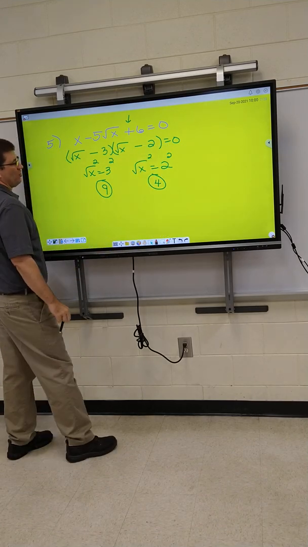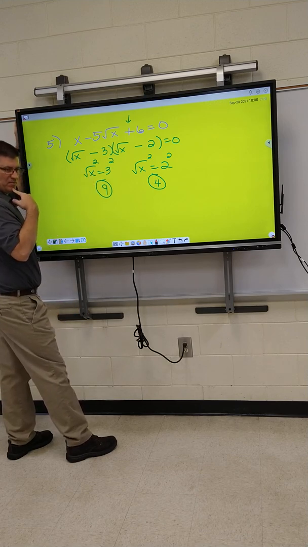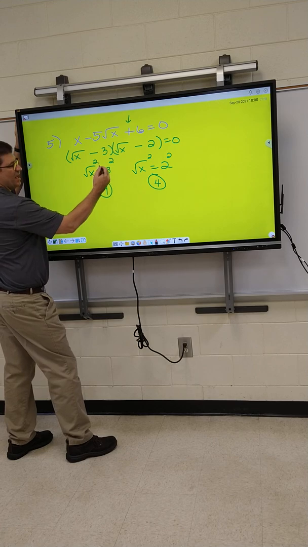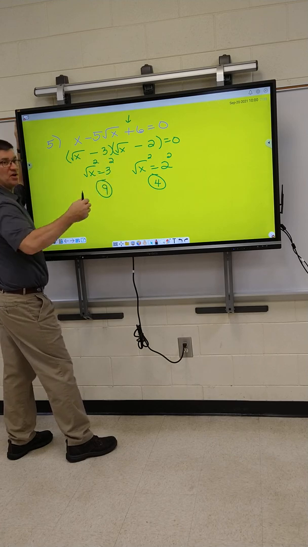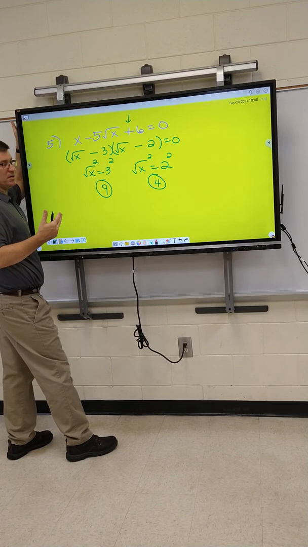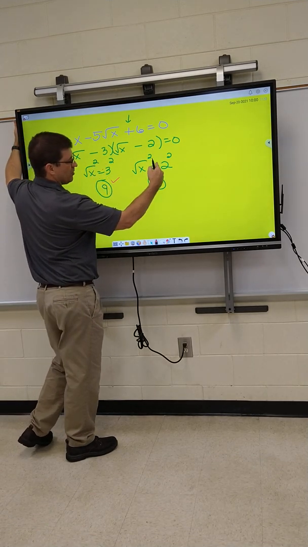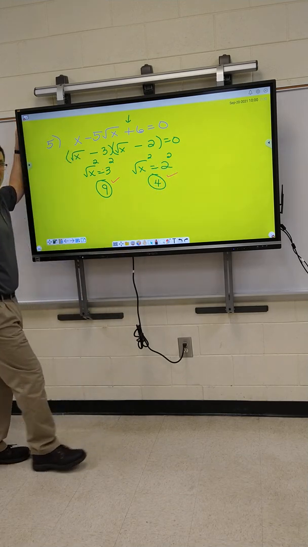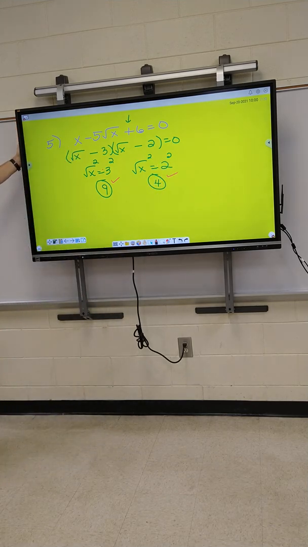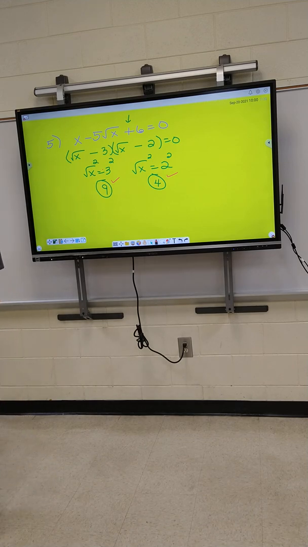All right, so what did we say last week about crossing out some of these answers on this problem? Y'all remember? If it's a negative before you square it, you're going to have to throw it out. It's not going to plug in correctly. It's going to be a bad answer. So this one's okay. What about this one? No, it's a positive. This is okay. They're both okay. All right, what if you throw both of them out? Then it's no solution because you don't have any solutions left. Good. Y'all go to 6. Do 6 exactly like we did 5.